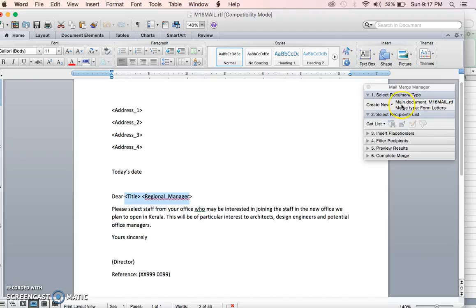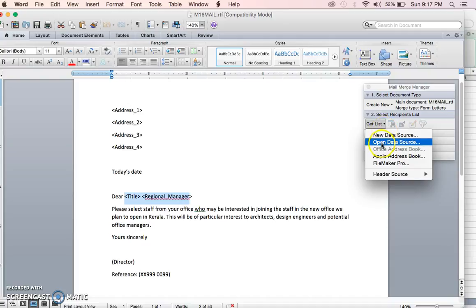Now that was a strange message, but that's basically what should happen anyway. You're creating a new form letter. It's trying to open up Outlook, which I think I've uninstalled from this Mac. But that's something just to test out. That looks right, because you've got main document, merge type is form letters, and now you're going to get the actual spreadsheet. It says get list here, so I'm going to click on that.